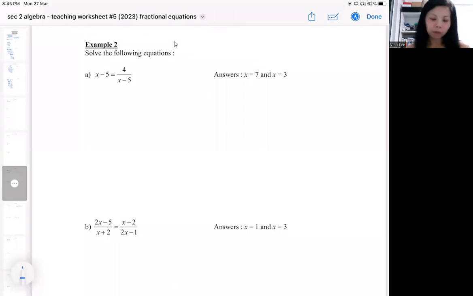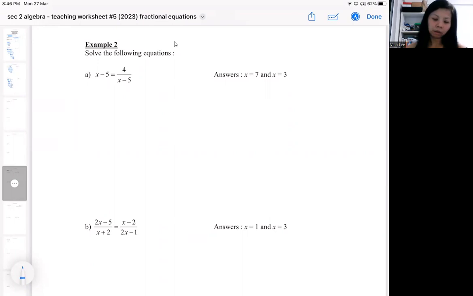In this example, we are going to see more difficult factorization, fractional equation. So we might be getting more than one answer. And in any case, you might need to check whether you will need to reject or not. Sometimes when you get more than one answer, you need to check whether you need to reject or not. So I will explain the rejection idea.